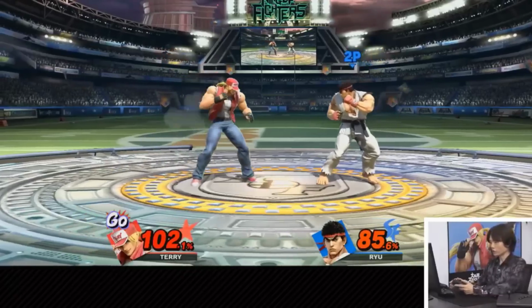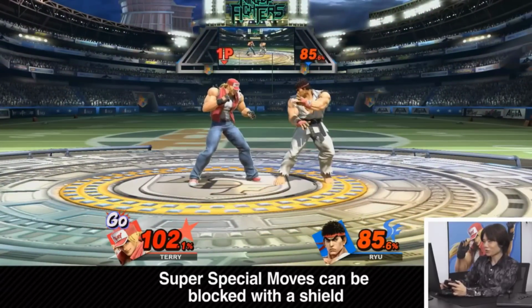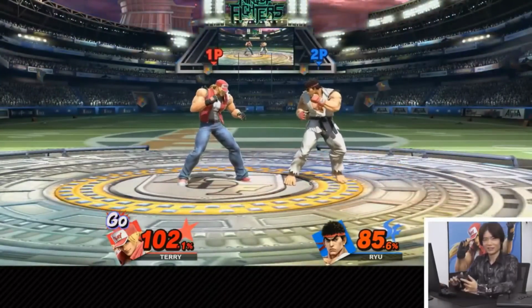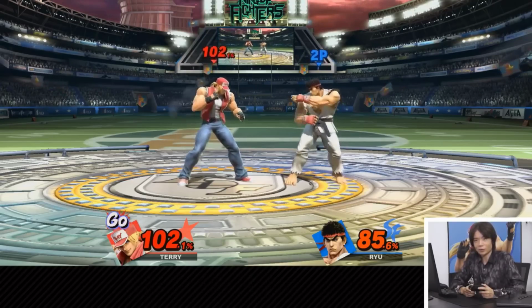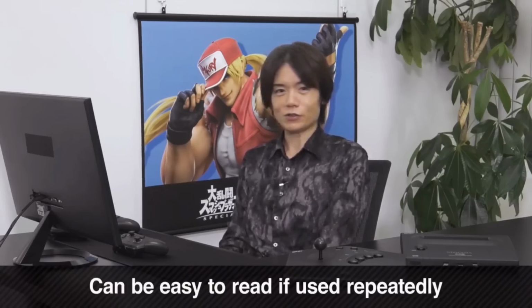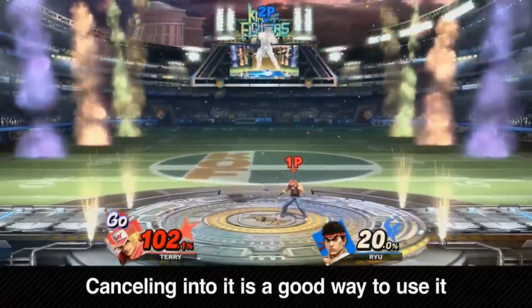Even though the command input is complex, it can still be blocked with ease. Since these moves can only be used when Terry has taken a lot of damage, you'll be in even more danger if your opponent blocks. So they're high risk and high return. Please save them for when you really need to make a last-ditch effort. You can use it again and again, but be careful. Your opponent may be able to predict your move and take action. Essentially, it's best to use it when it's least expected, or to cancel out of a combo, like this.